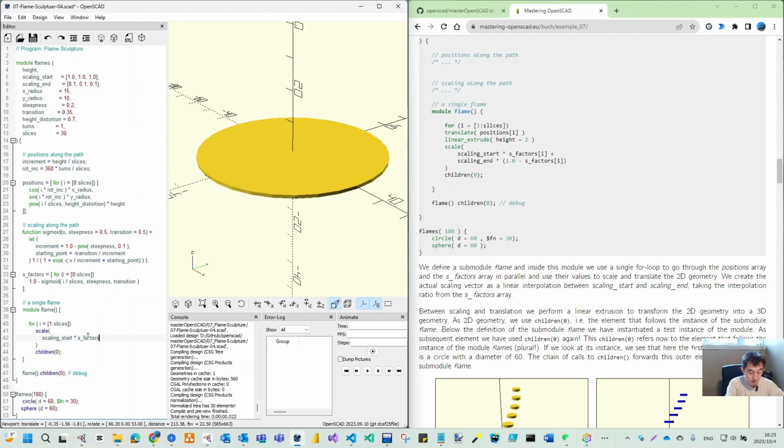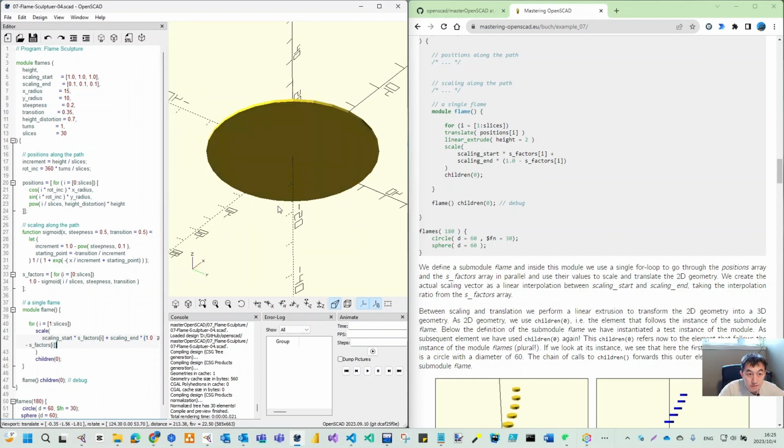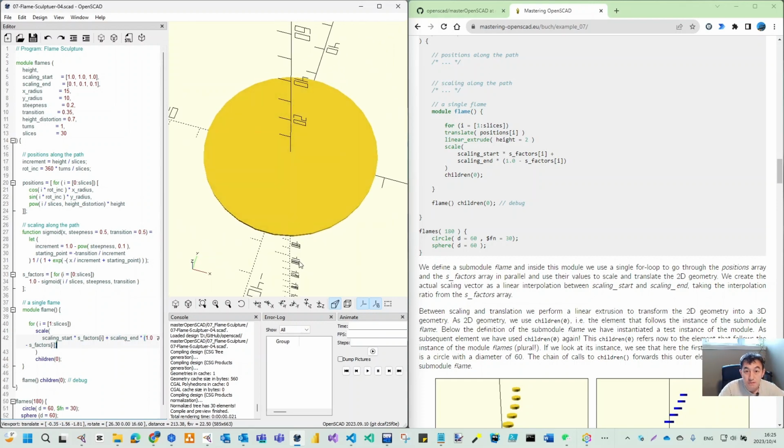Factors I plus scaling end times 1.0 minus factors I. So we have this one. So you can see it's getting smaller.